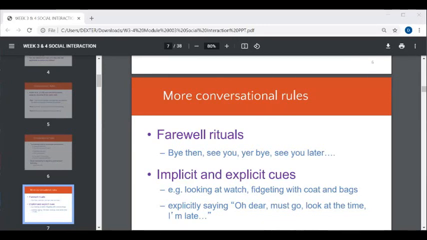Either way, the first participant may then offer an explicit signal by saying, for example, "Well, I have to go now. I've got a lot of work to do." Or, "Oh dear, look at the time. I've gotta run and meet someone." Following the acknowledgement by the other participant of such implicit and explicit signals, the conversation draws to a close with a farewell ritual. So the different participants take turns saying goodbye, bye, see you, repeating themselves several times until they finally separate.